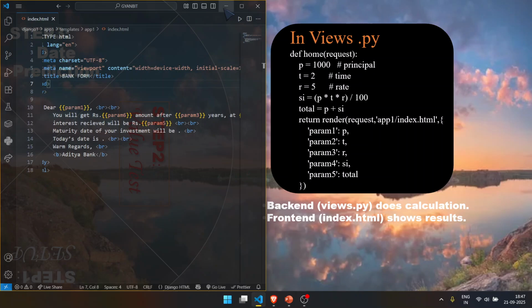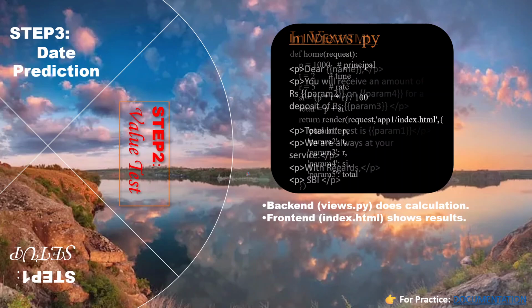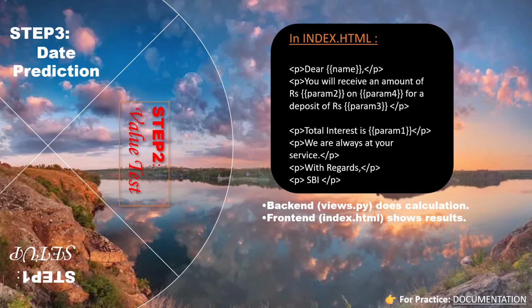Let's get back to views.py. This is done in index.html as well. We have made the necessary changes. So basically, views.py, as discussed earlier, does the logic. In our case, it's the calculation. And the front end, that is index.html, will show a result, which it did.